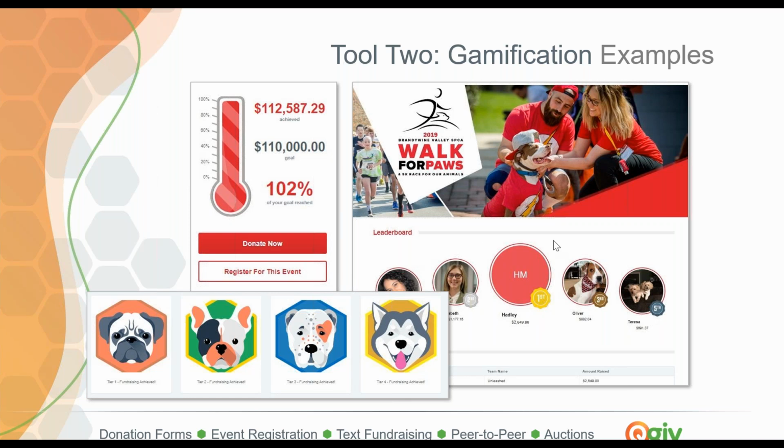So one, here is this leaderboard. They set up a leaderboard page where people could battle it out to get on the leaderboard. And people were competing to get there. They also set up these super cute badges that were specific to their organization. So they gave their fundraisers different tiers of fundraising and different dollar goals that they could meet, and they got a different dog badge every time they leveled up. So the badges stuck with the branding. It was very in line with their brand and the event feel. And it also encouraged the participants to keep fundraising to try to reach the next goal and to earn the next badge.